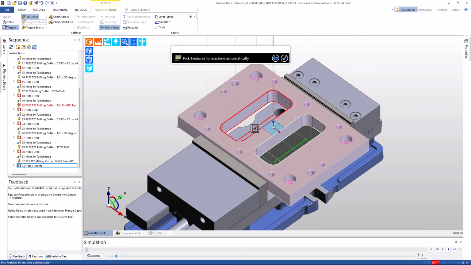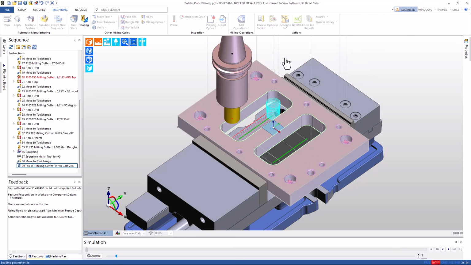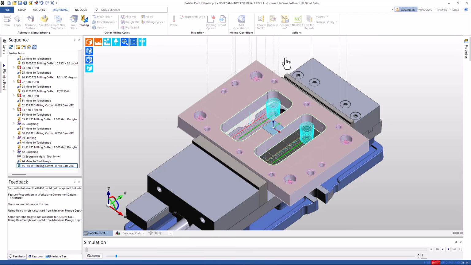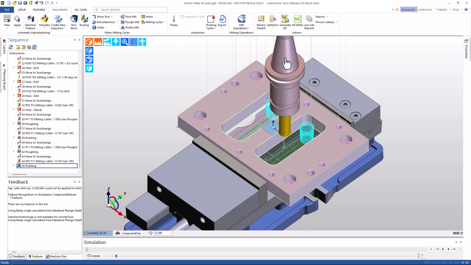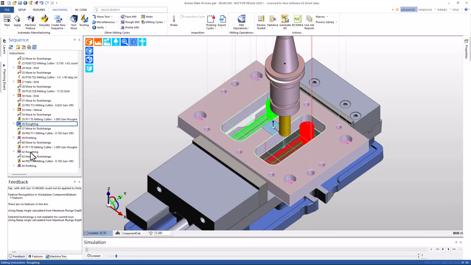Now, let's continue with machine feature in the pockets. I think everyone would agree we need to rough and then finish each pocket. And that is what's going to happen in each feature. So we see the resulting toolpath, we've got a bunch of machining instructions. Well, what's happened? Well, we've started with choosing a suitable tool for roughing, doing the roughing, putting the tool away and moving to finishing, then putting the finisher away, going back to the same tool used for roughing, and then going back to the same tool used for finishing.